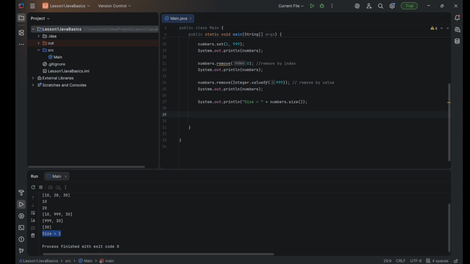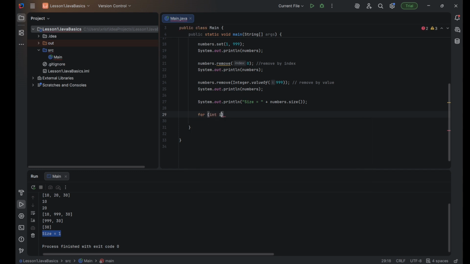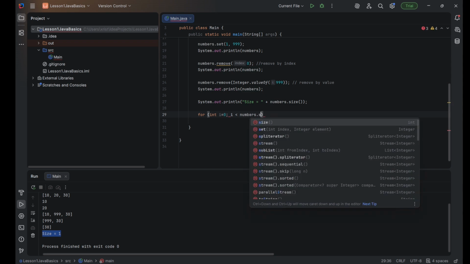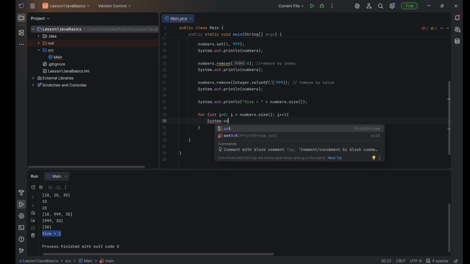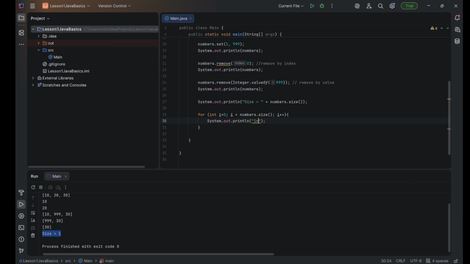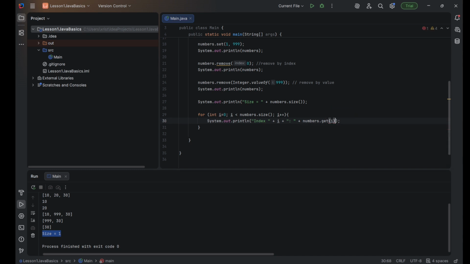Now we will see looping through an ArrayList. There is option 1, the standard for loop, as we learned: for int i equals 0, i less than numbers.size(), i plus plus, and then System.out.println "index " plus i plus numbers.get(i).